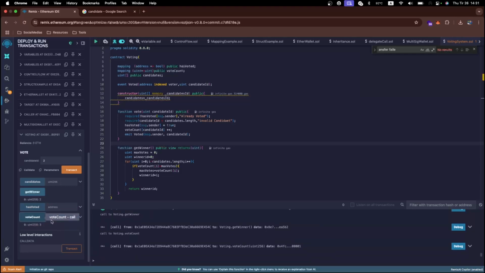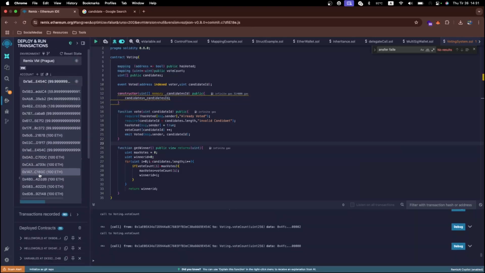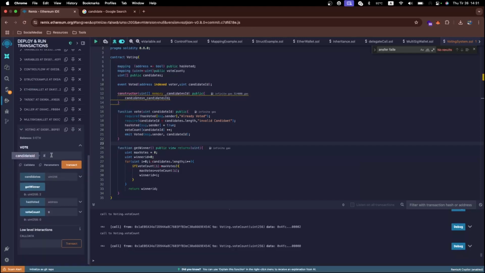And we can check the vote count. For 1 is 3, for 2 is 4, 0 is 0. If I vote for candidate ID 0, the vote count returns me 1, 3, 4.